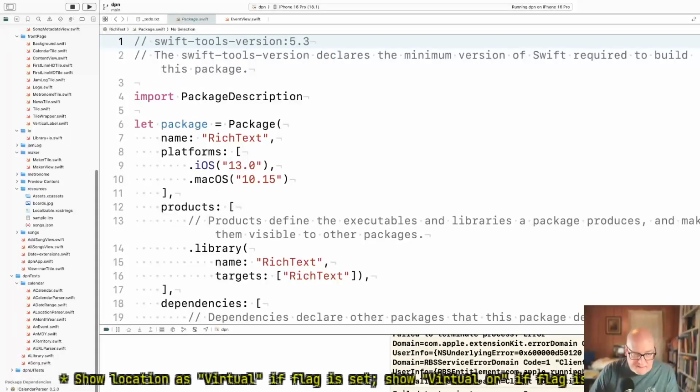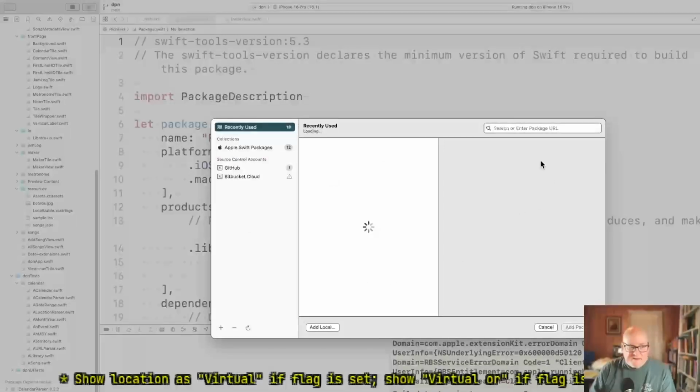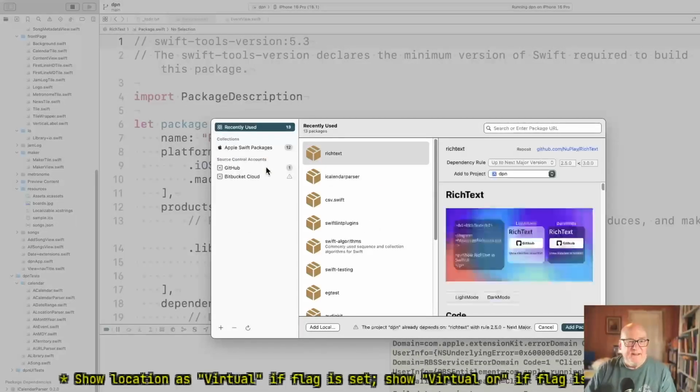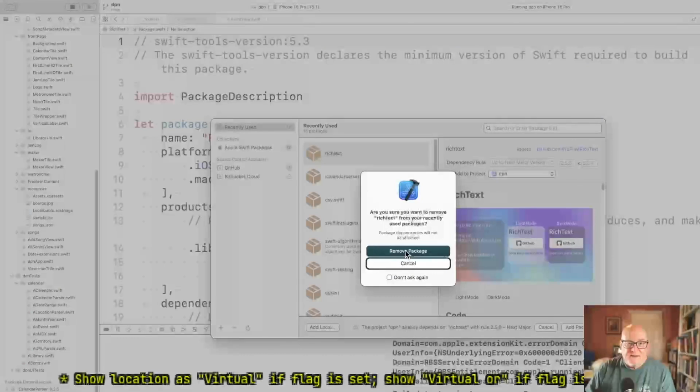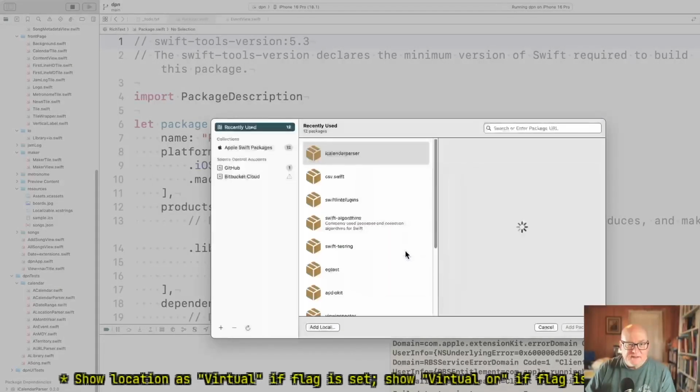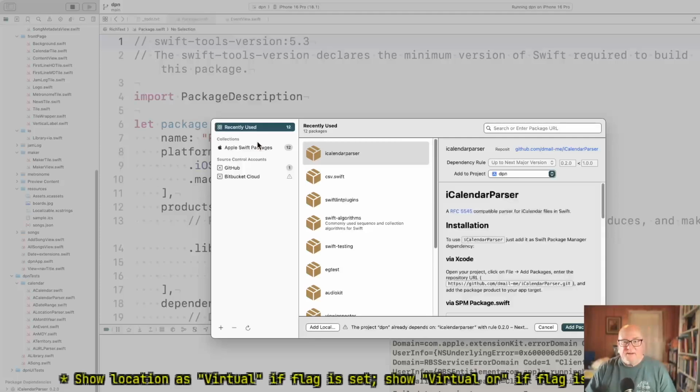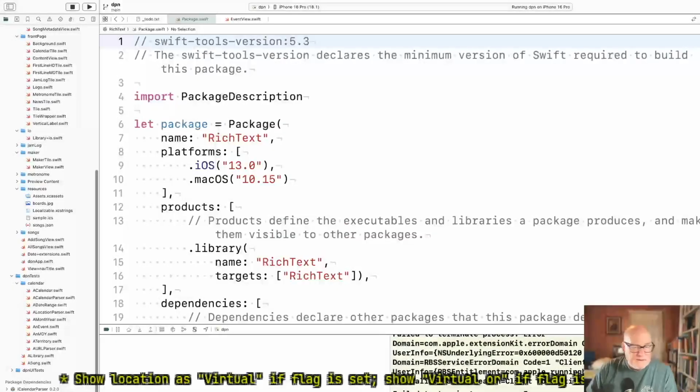Can I just delete? No. Forward delete? No. Can I manipulate it in here? Packages. Yes, but I don't think that's going to solve my problem here. Okay. Product depends on that kind of parser. Yes. Okay. How do I close this? Cancel. Okay.